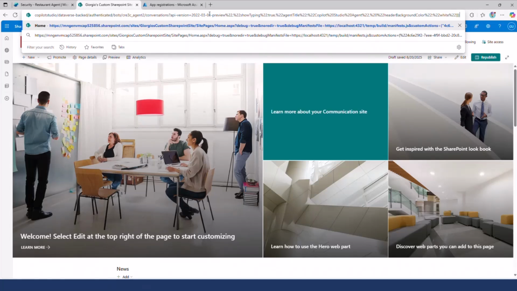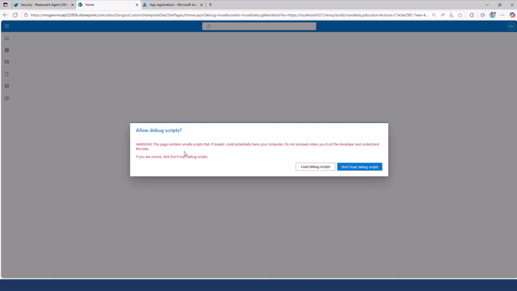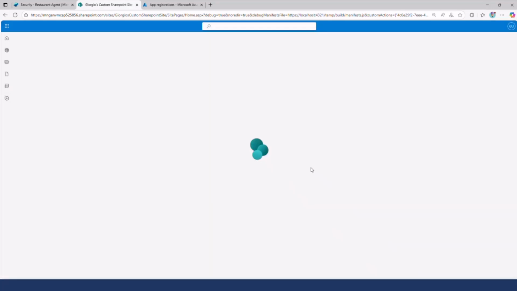And since we are debugging, we provide the manifest, which is the output from gulp serve, and we need to provide, of course, the various options. Okay, this means that the manifest may be there, and it is asking us if we want to load the debug script. This is of course safe because we are debugging.